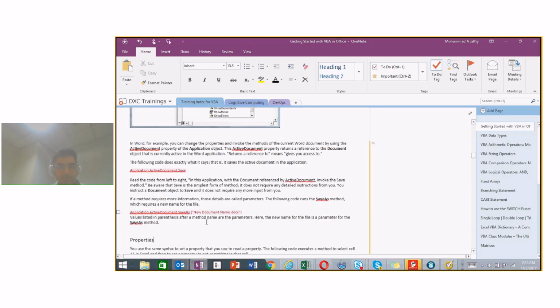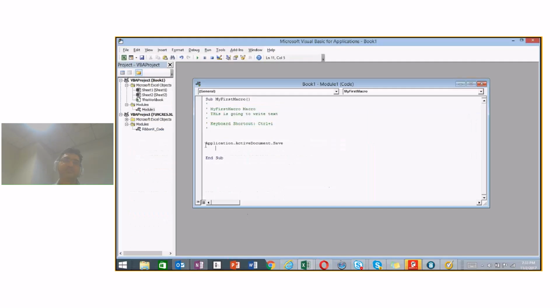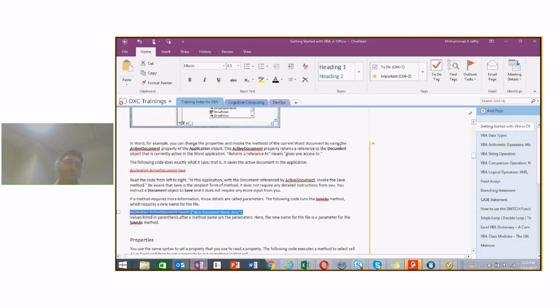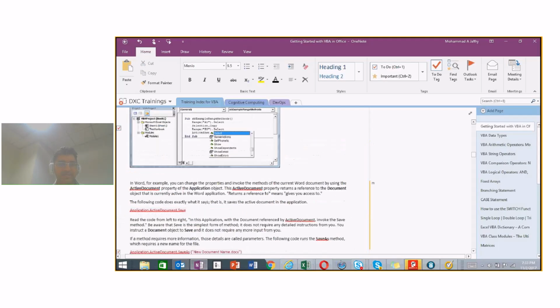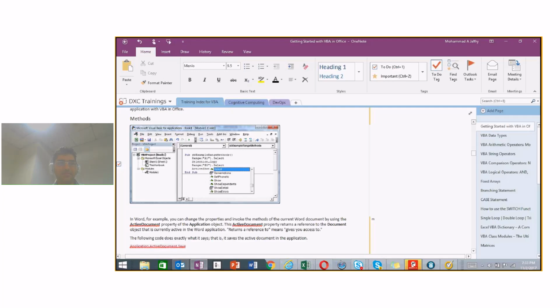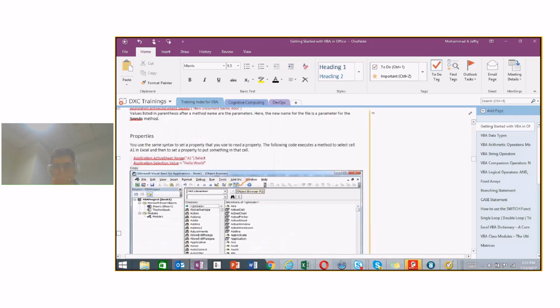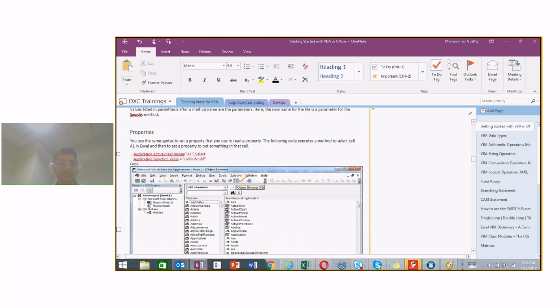If I choose to say save as, it would be saved as something. So I think I have made the distinctions of method, objects, and properties clear.